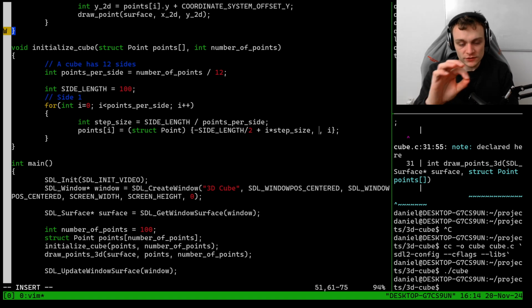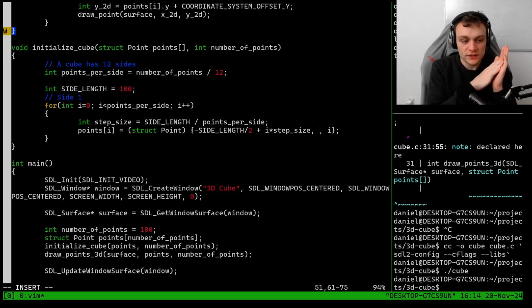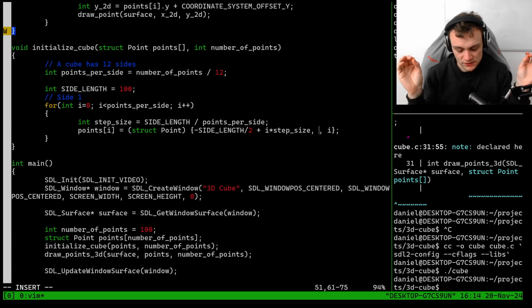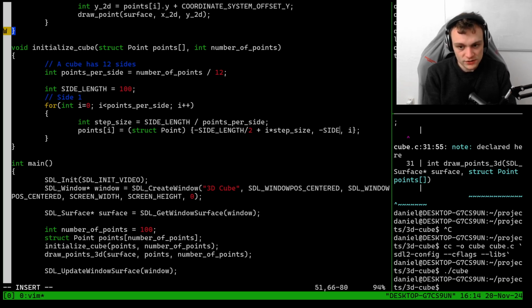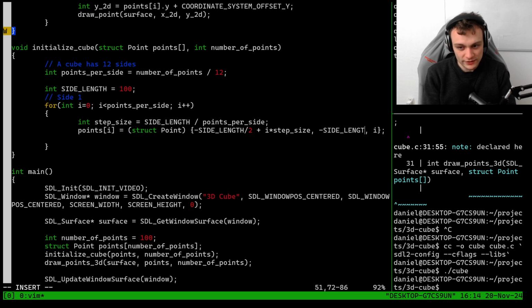So that should give us the range from negative x to positive x space. Y doesn't change. For the first side, y is minus side length divided by 2, and z is also plus side length divided by 2.